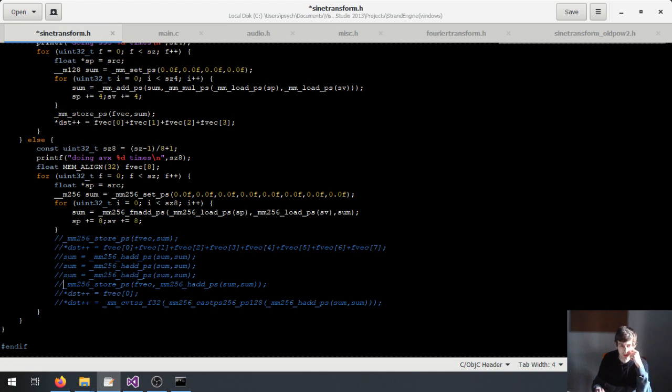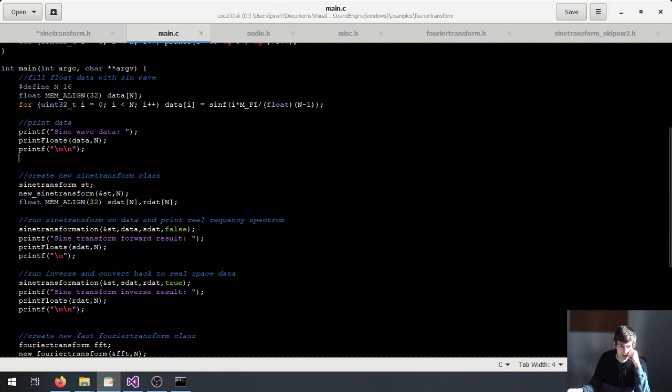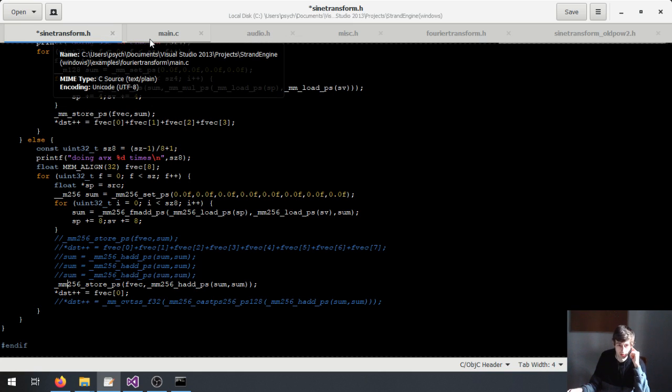But as soon as I try to do the horizontal add, I wonder if I need to set, I wonder if I need to pad this distance. I don't think so.